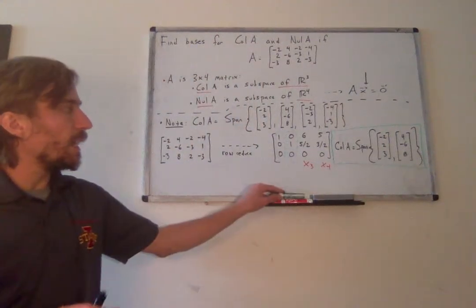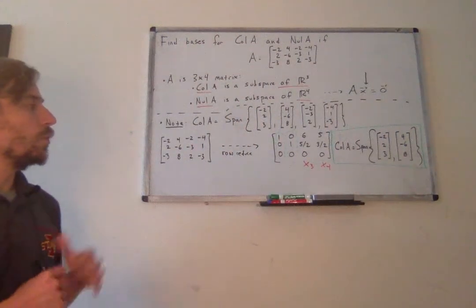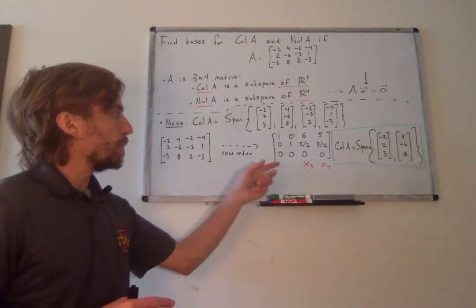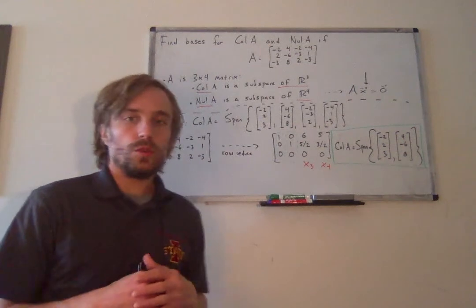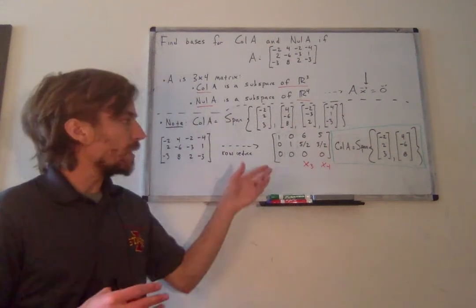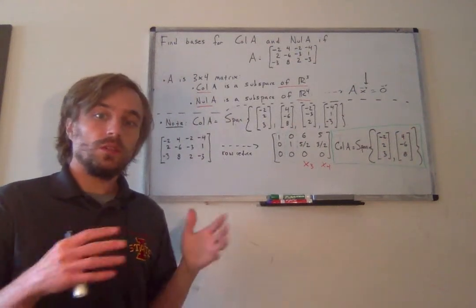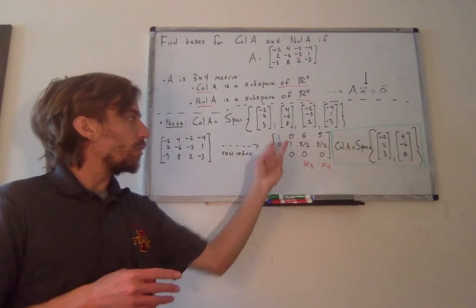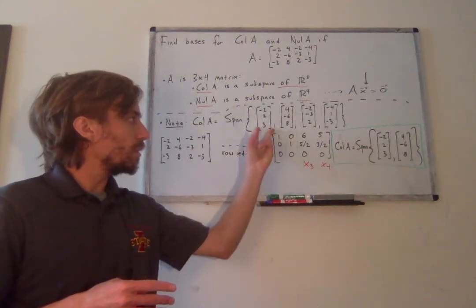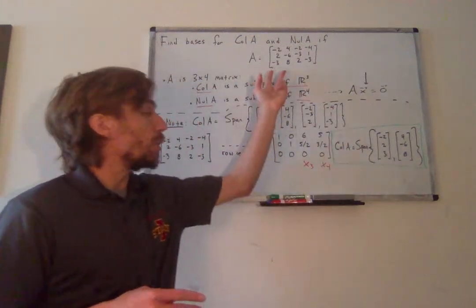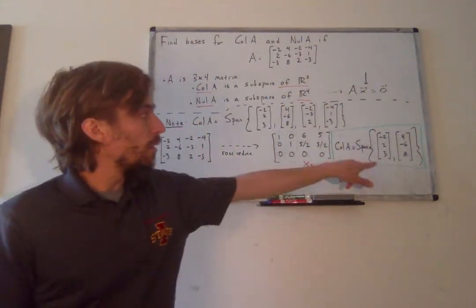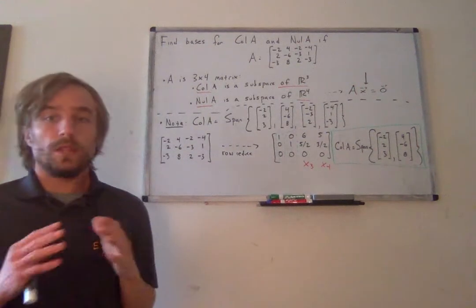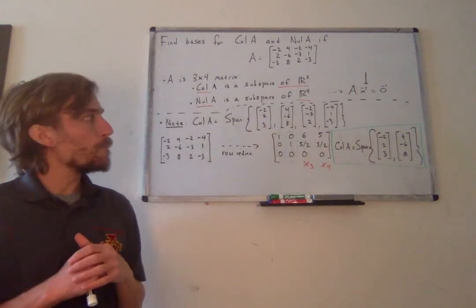So much like we did at the end of last video, we can find a basis for the column space of A by row reducing A, looking at the variables that correspond to pivots or leading ones, or in this case, if you prefer, the columns of A which correspond to pivots or leading ones, and then taking those same two indexed column vectors from the original matrix A to get a basis. So that's the column space of A.